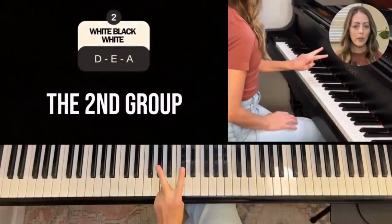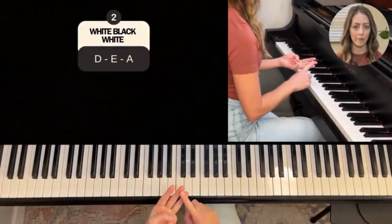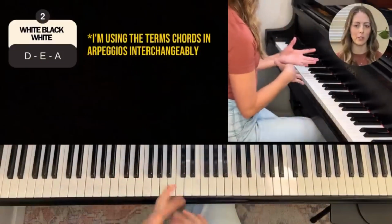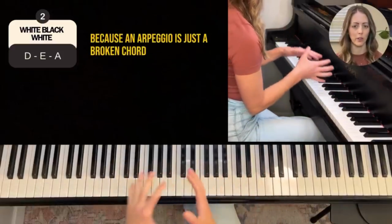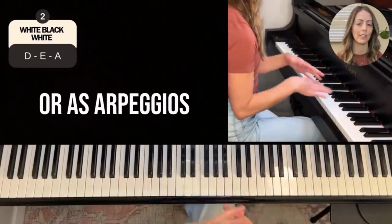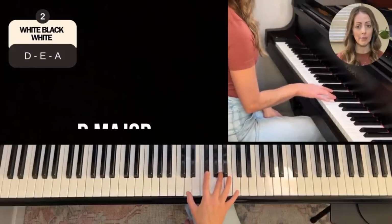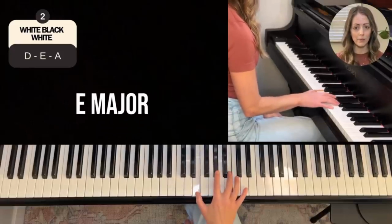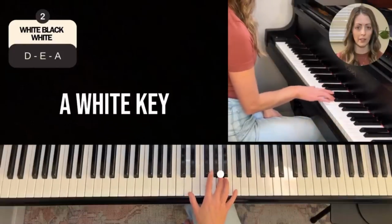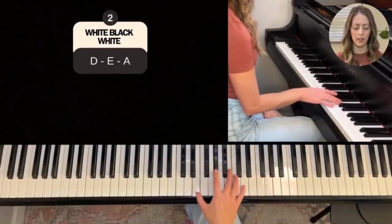Now, don't worry, you're going to learn how to practice these, but let's go through the rest of these arpeggios first. The second group follows the pattern white key, black key, white key. And the chords in this group, or the arpeggios, I'm using the terms chords and arpeggios interchangeably because an arpeggio is just a broken chord. So these are all chords, but the way that we are playing them is as broken chords or as arpeggios. So the chords or arpeggios in this group is D major, E major, and A major. You can see it's a white key on the bottom, a black key in the middle, a white key on the top. D, E, and A.